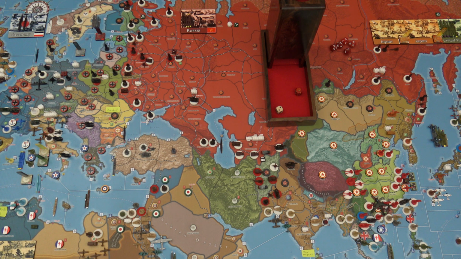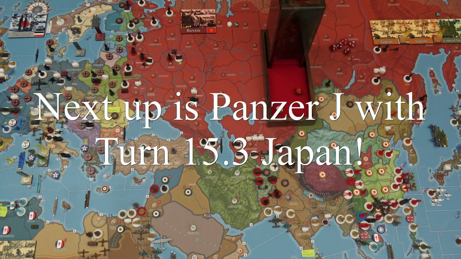And then CCP collects 15 plus 2 for Soviet adjacency, plus they saved 1, so that's 18.